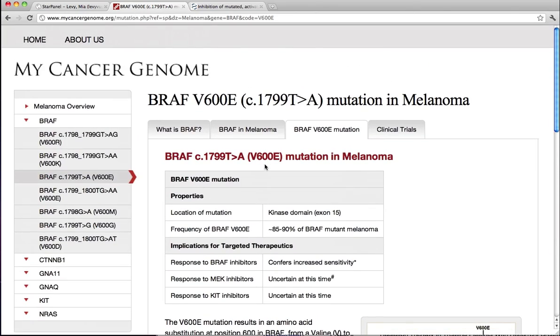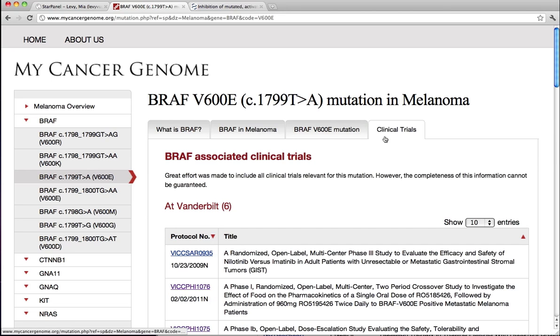In addition to reviewing the evidence, My Cancer Genome also provides links to gene-associated clinical trials. I click on the Clinical Trials tab, and I see clinical trials available at Vanderbilt, since I reached this page from a link inside Vanderbilt's electronic health record. If I had linked from another institution's electronic health record, I would have seen that institution's respective clinical trials for BRAF mutant melanoma.